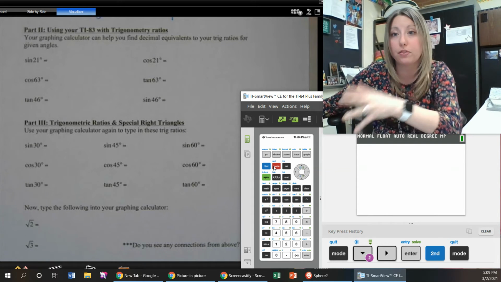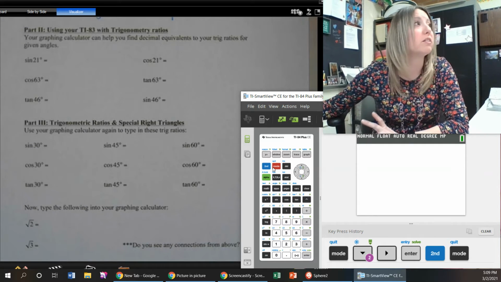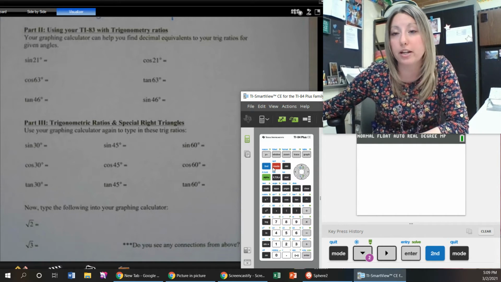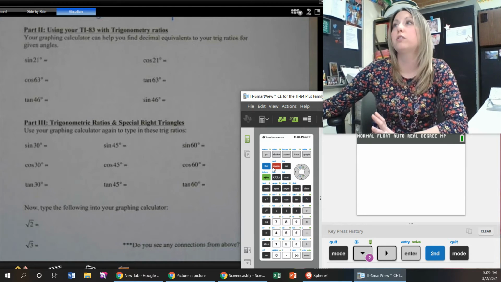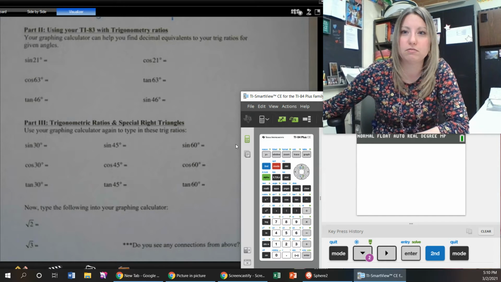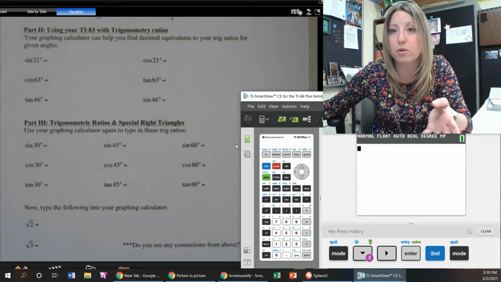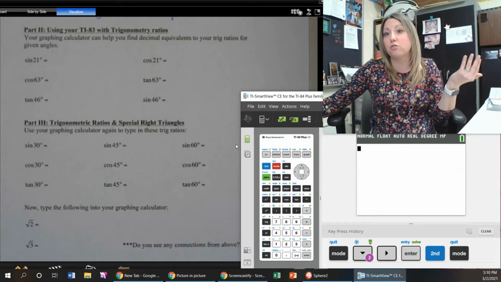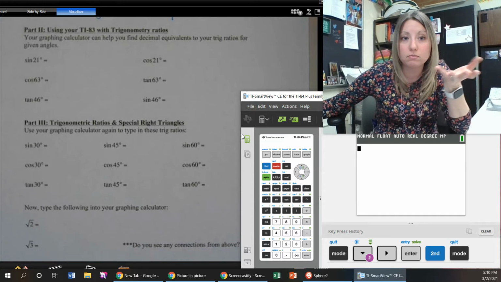Good Lord, you're going to get this wrong if you don't check for degree mode. And I know it sucks, but your graphing calculator, when it gets reset, goes back to radian mode. So you're going to have to make sure you check for degree mode frequently. Trust me, I've gotten things wrong that way, and it's just a stupid reason to get things wrong, especially for how many times I've said to make sure your graphing calculator is in degree mode.